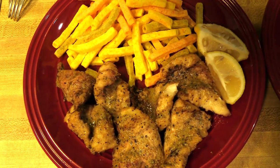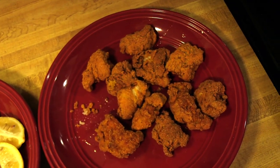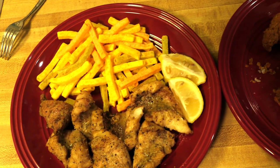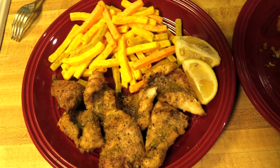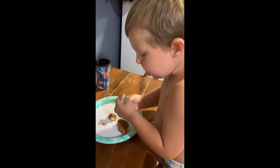So I like both of these recipes about the same. Tonight I went for the grilled fish. I just was in that kind of mood. My boy, on the other hand, just mowed down on both of them and ended up deciding he was more of a fried fish guy.